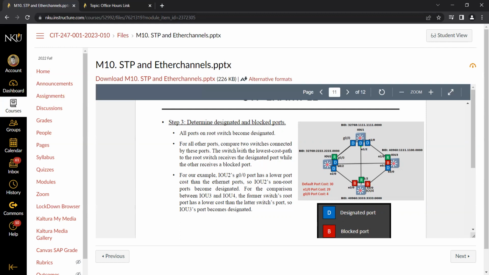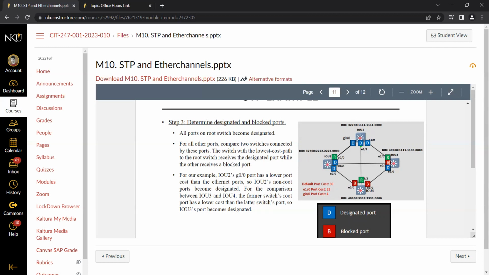Now, how you determine the designated ports for the other switches comes down to comparing the connections between the switches. You would do IOU2 versus IOU3, for example. These connections right here, E0/2 and E0/2 on IOU2 and IOU3: you take the link and compare both ports on that link.